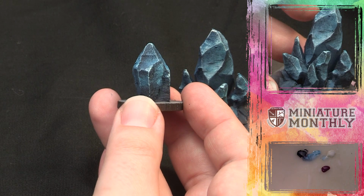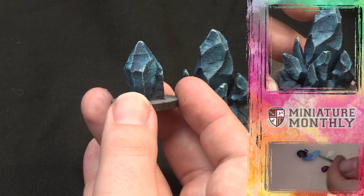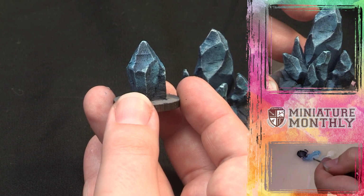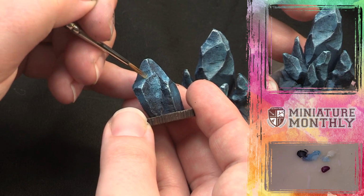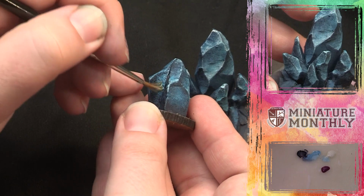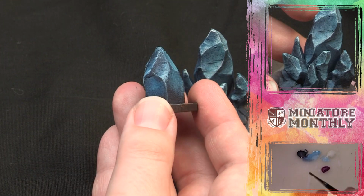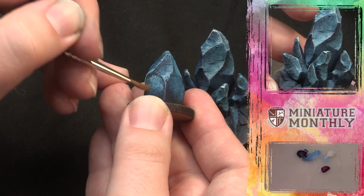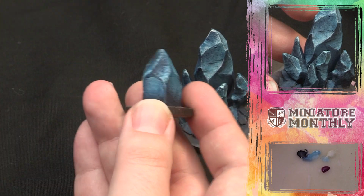So now I'm going to brighten it up even more, but in smaller and smaller areas. And I might come back in, I might think places are too dark, so I bring up those areas. This is where it's, you know, all about the give and the take, bringing something up a little bit more, especially now that it's having a little bit of time to dry, and I can bring up those colors.